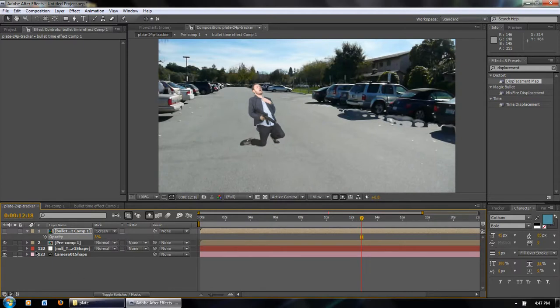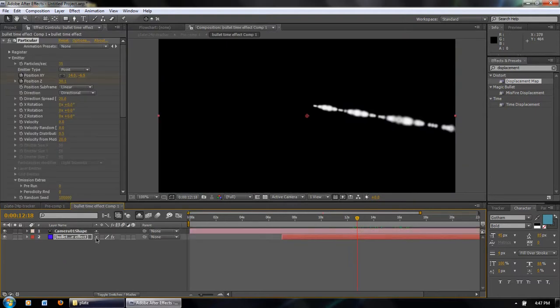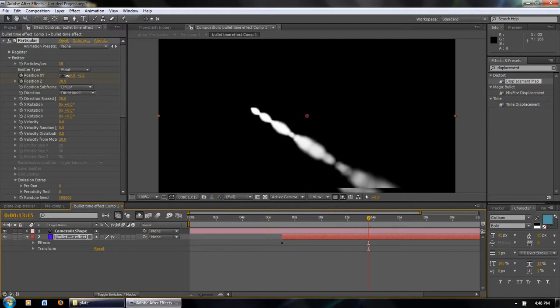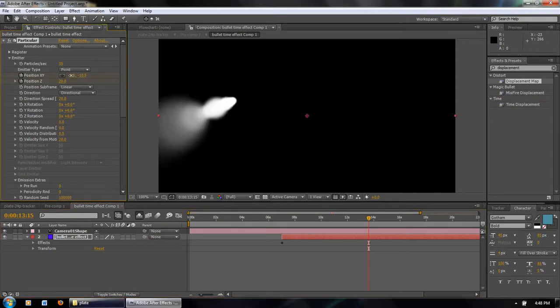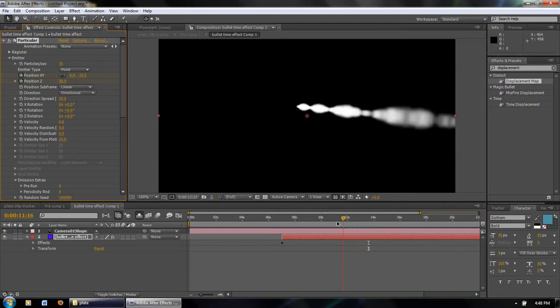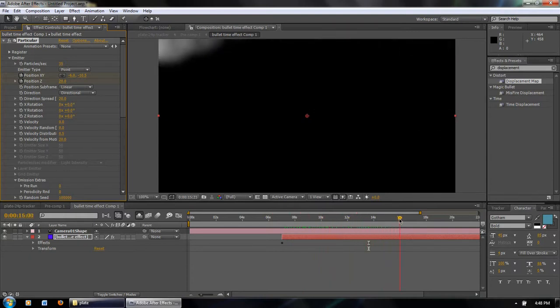One more thing to add: the way I've arranged the pre-comps here, if I wanted to change the position of the bullet time trail, I can just go back into the bullet time original pre-comp in the layer here, and I can change, for example, the final position of the bullet trail, and let's say I want to go a little bit this way. I want it to fly really close to the camera, something like this. And now let's see, it's gonna fly really close to the camera. The camera is gonna almost intersect it.